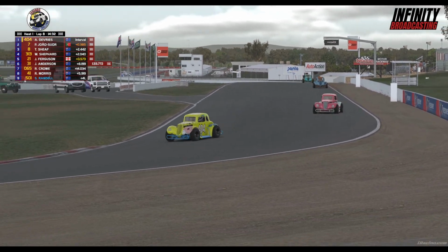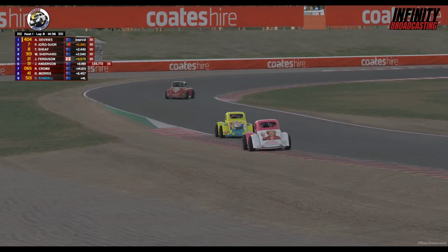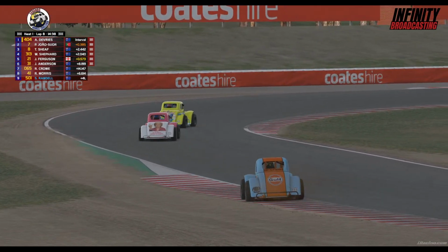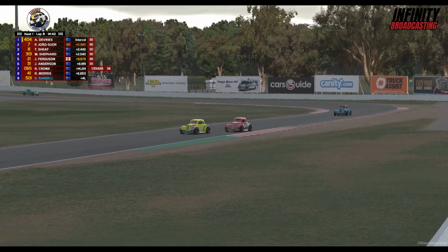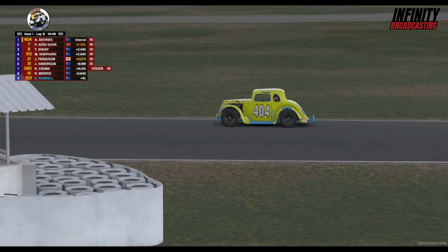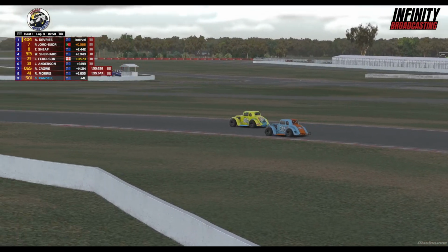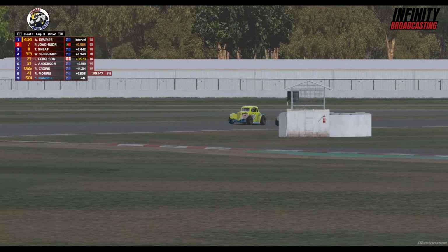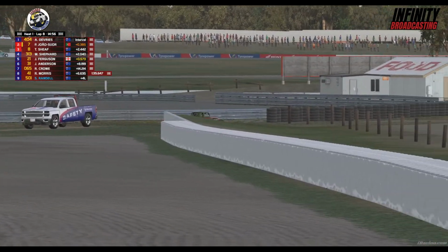as they look ahead to the next race now, where De Vries will be starting at the back of the field with Joao Suar next to him. But man, oh man, what a race that was. De Vries did well. Good chunk of points for him in this championship battle against Ferguson and Anderson as well. He'll look ahead to race 2, where he'll try and maximise once again, where I think a couple of drivers are going to the skid pad.